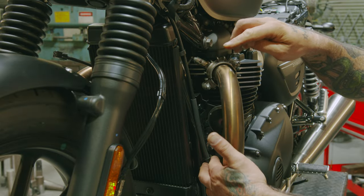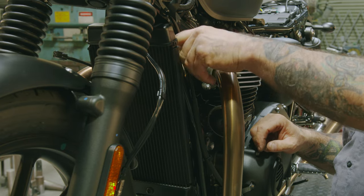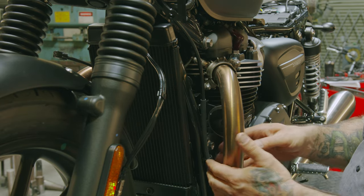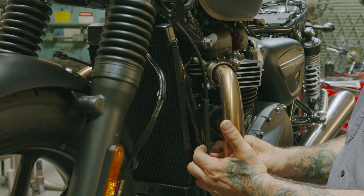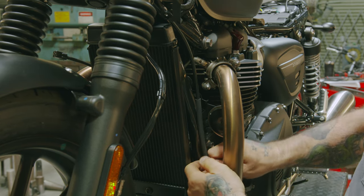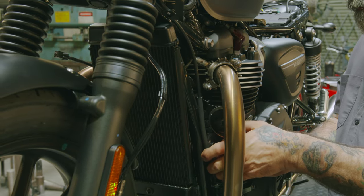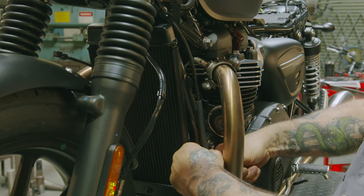Now we wanna get these two clips that hold our clutch cable on. If you just give them a good squeeze, they come out. Sometimes you get lucky, they come right out, and other times they give you a real hard time, and you may even break one, so you may just have to go down to the local Triumph dealer and just order another one. Like this one. There we go.